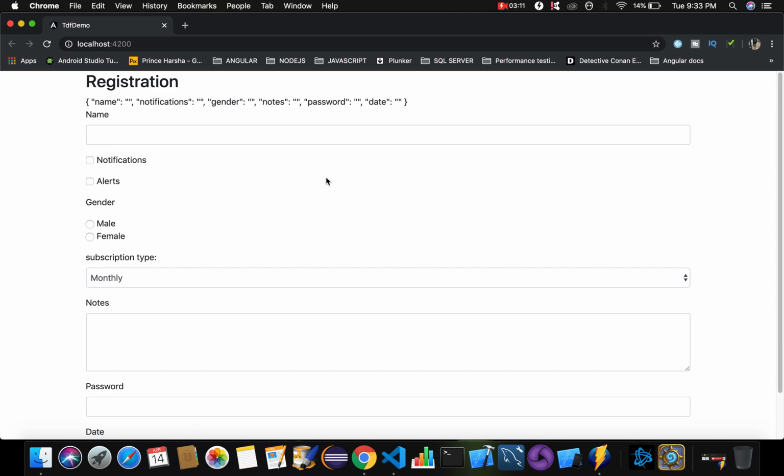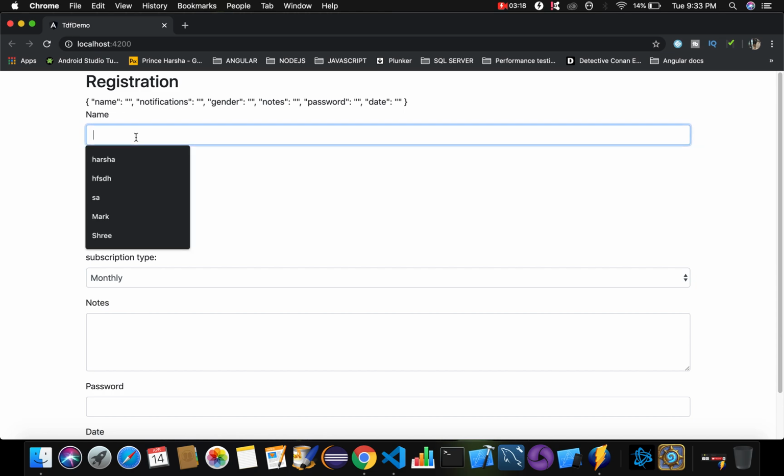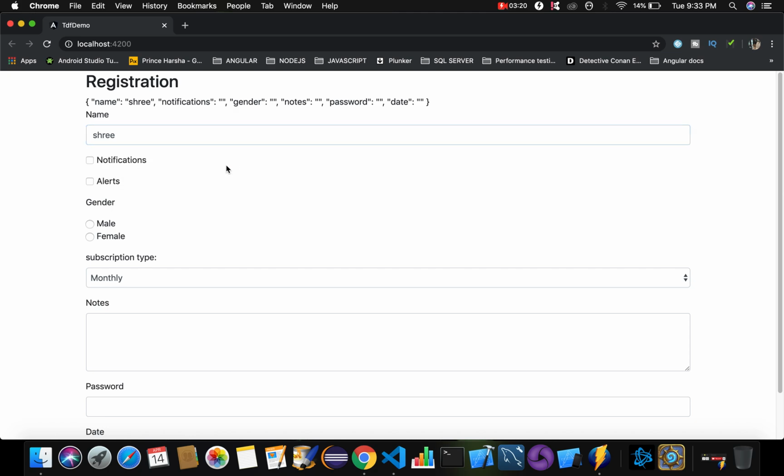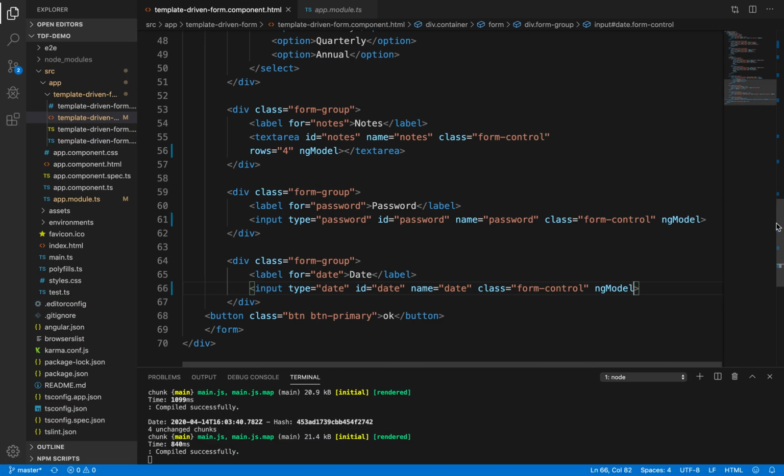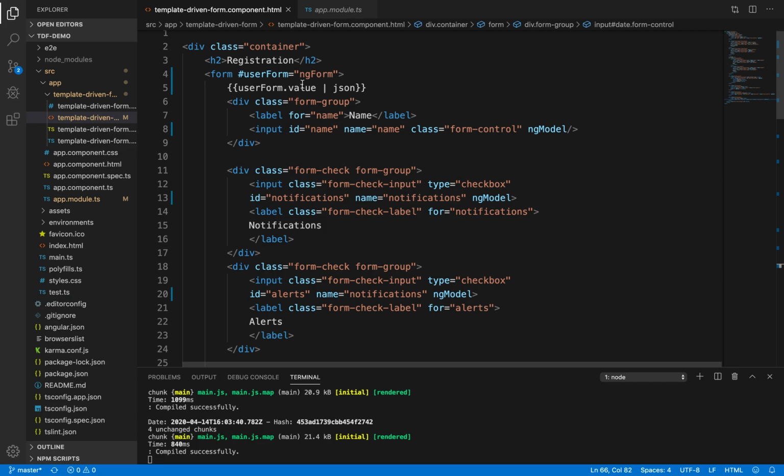Let's observe the web page. Now we can see that the properties are getting populated over here. And whenever I update a field with a value, whatever field value we give here will get updated to this object. This is the ngForm object which we had used before, and it has an object reference, that is the userForm template reference. Using this template reference variable, we access it by using .value. This will get updated only when we make use of the ngModel directive.